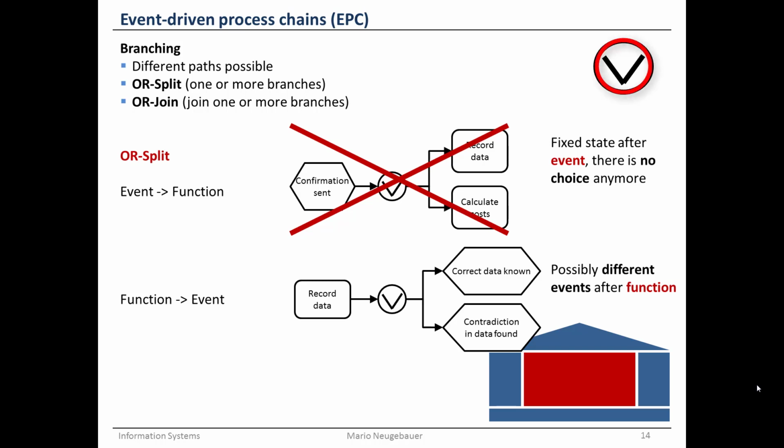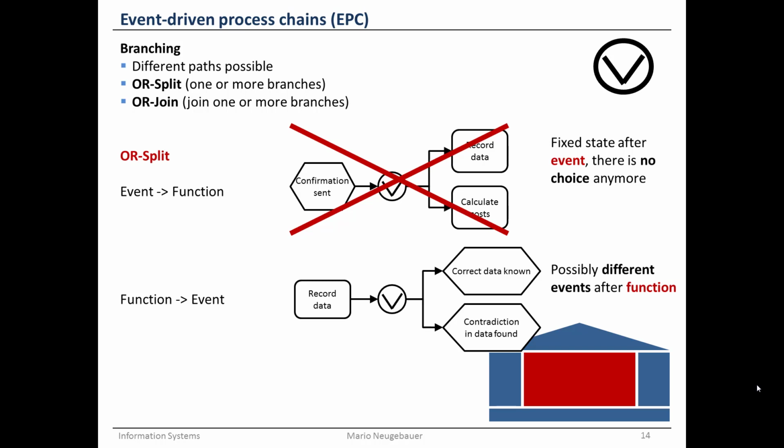These two lines open above and surrounded by the circle. So you can include that sign in your event-driven process chain such that you, in the lower example, have a function, the function is finished, and then you have the choice to either go to the one direction or go to the other direction. Or it is even possible to do both. In the OR split, it's even possible to follow the events in both sequences.